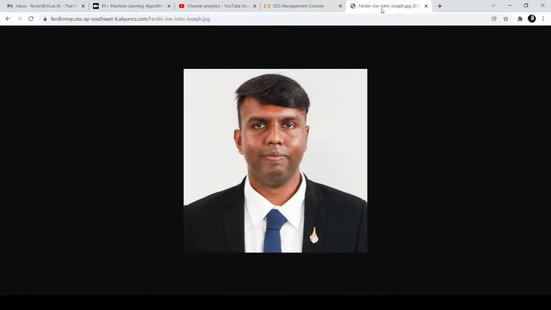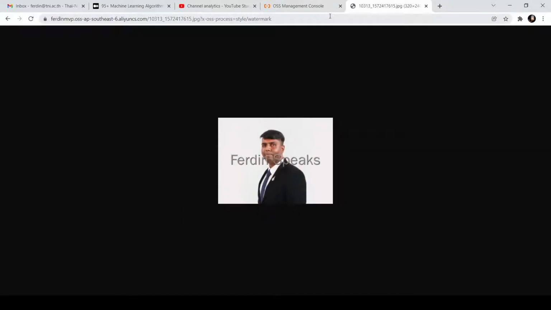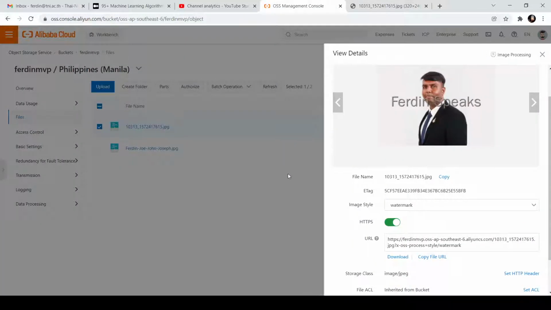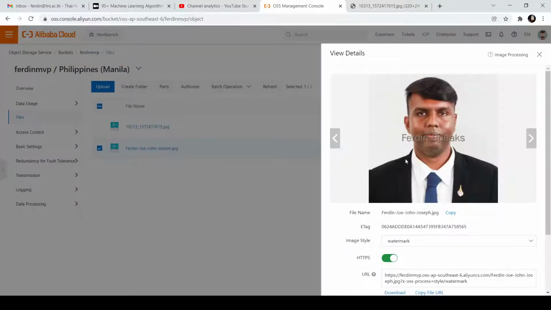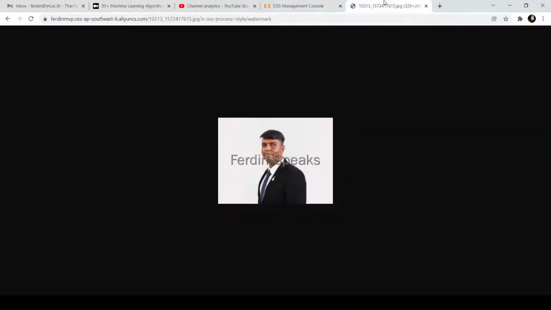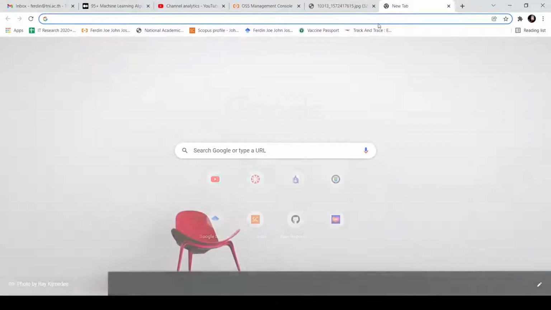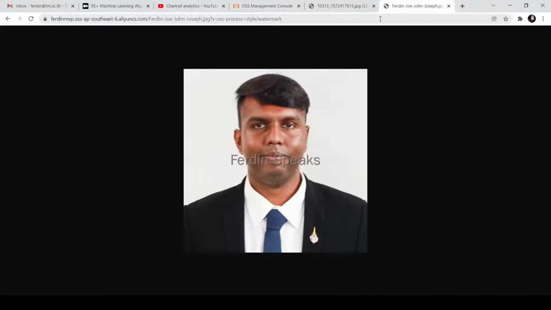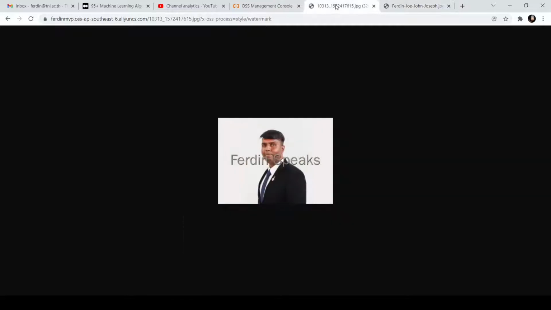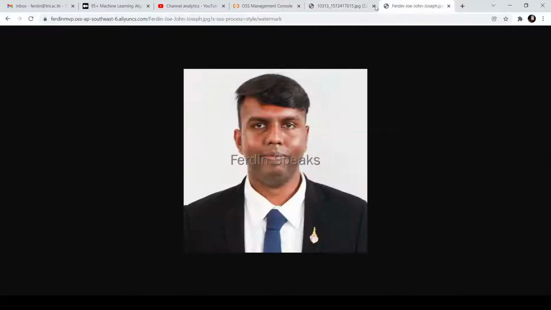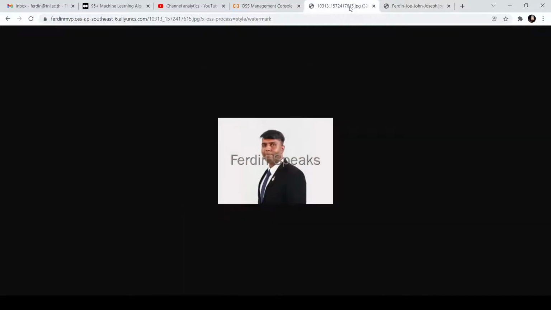See, the image processing is done. And then we have this one. So just copy the URL as a different one, and then you go to this URL, and it will show like this. So whatever new images, if you apply that rule, it will apply the watermark. I didn't edit, I just showed you some random image. You can do it like that.